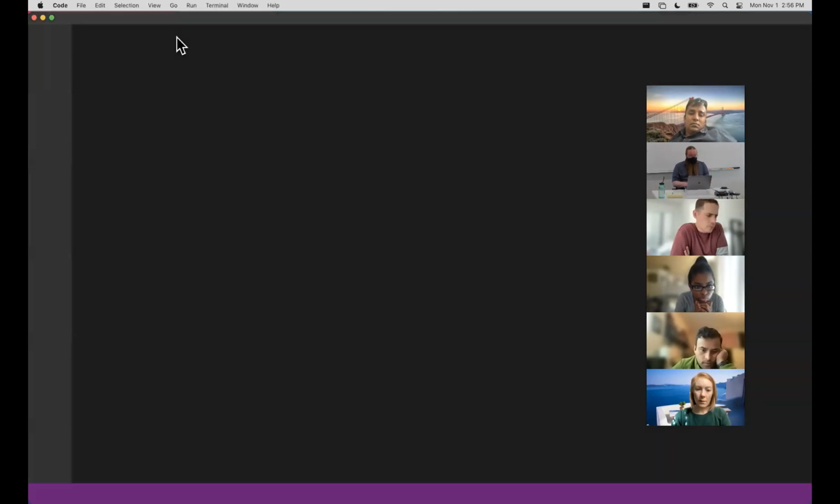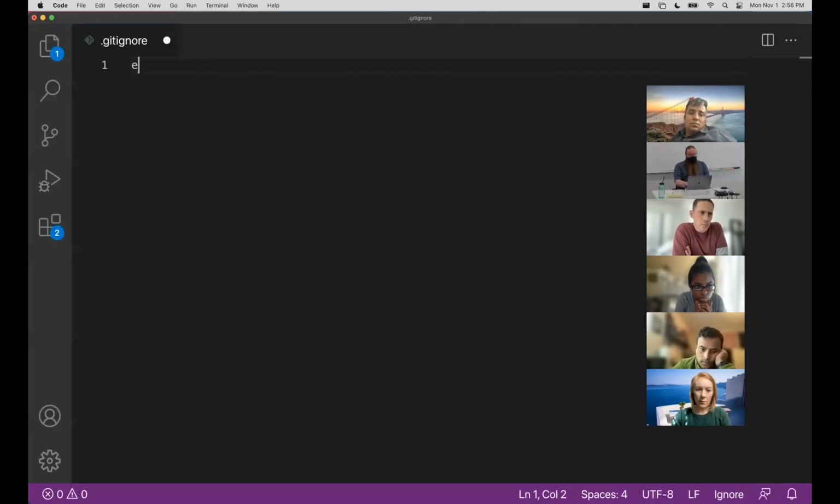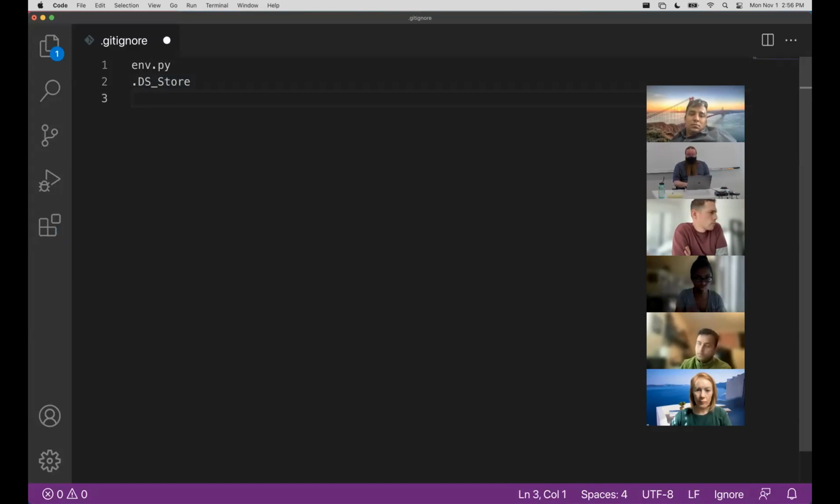And a nice little refresher of what does go in gitignore. Always put env.py in your gitignore. Add .DS_Store. That's a default file, auto-generated on Macs. It's kind of keeping track of your folder preferences and your view preferences. But if Brian and I are working on the same project, we don't want to share that.